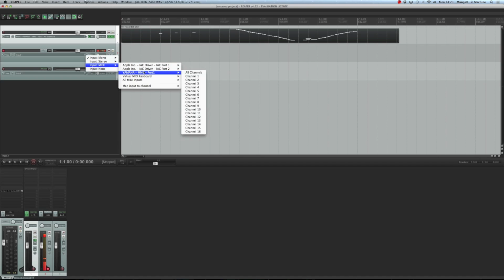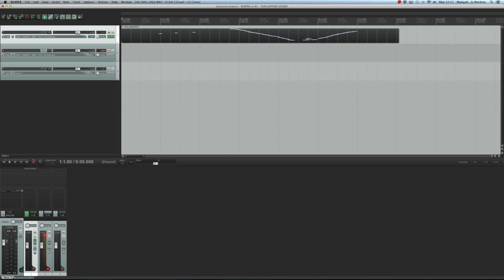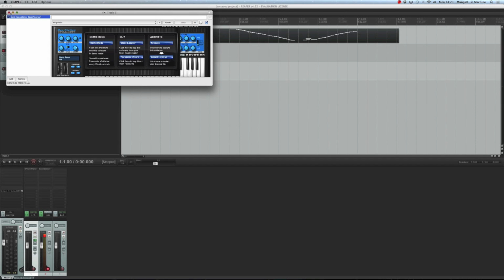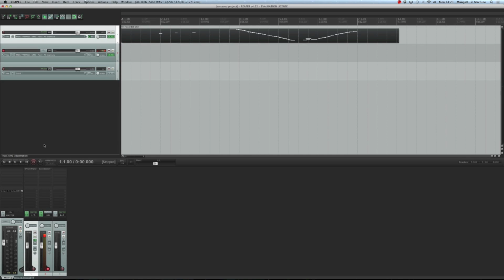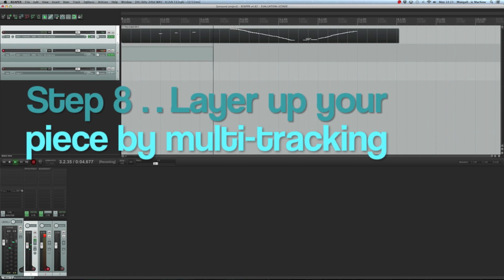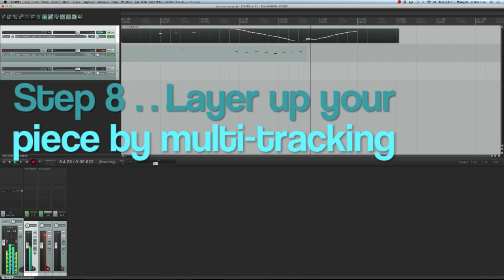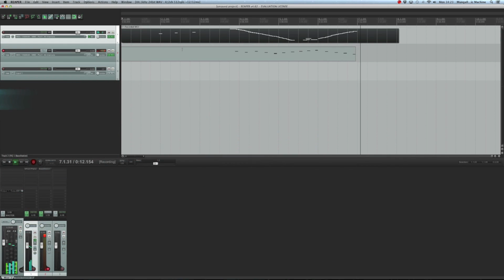Set this to MIDI, and I could, for example, set this using Instruments to be a bass guitar or a bass synthesizer. And if I press record here, it will play back my piano whilst I play in my second track. And that's what multi-tracking is. It's the ability to layer ideas on top of one another.